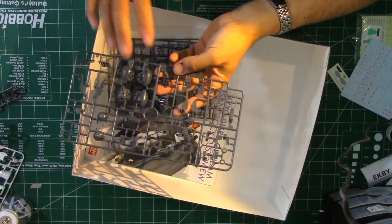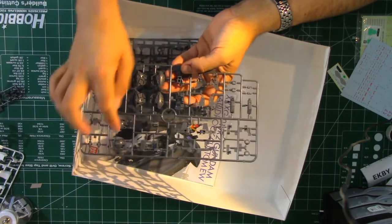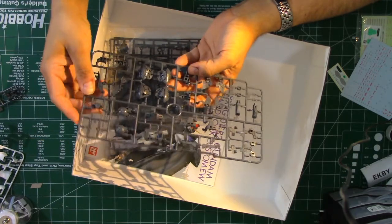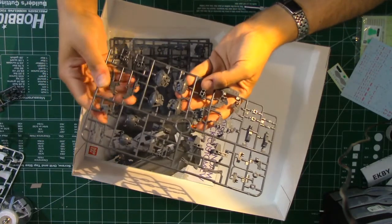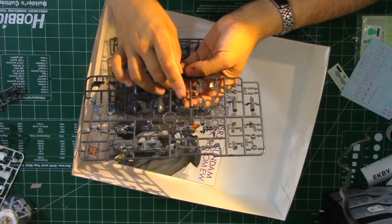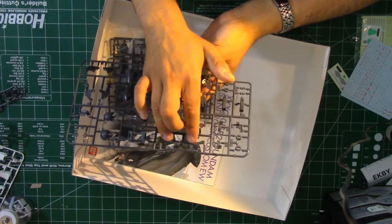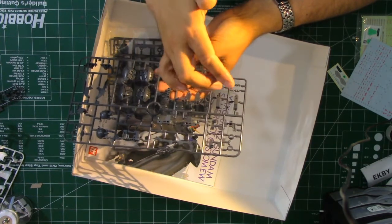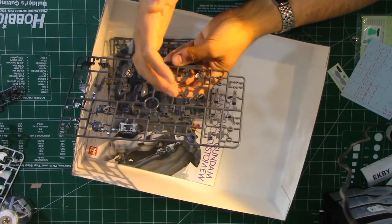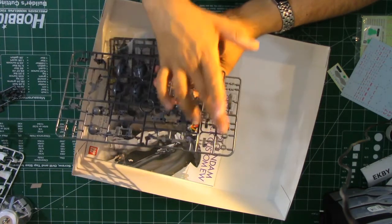Runner H, all in ABS, has the remains of the frame parts. You got the cockpit, some chest parts, some upper torso parts, the pilot seat, knees, feet parts, some more parts for the backpack, it looks like, skirt frames, more parts for the backpack, the hand grips for the heat shotels, some inserts for the codpiece, and some, I don't know, some joint parts I can't really identify.